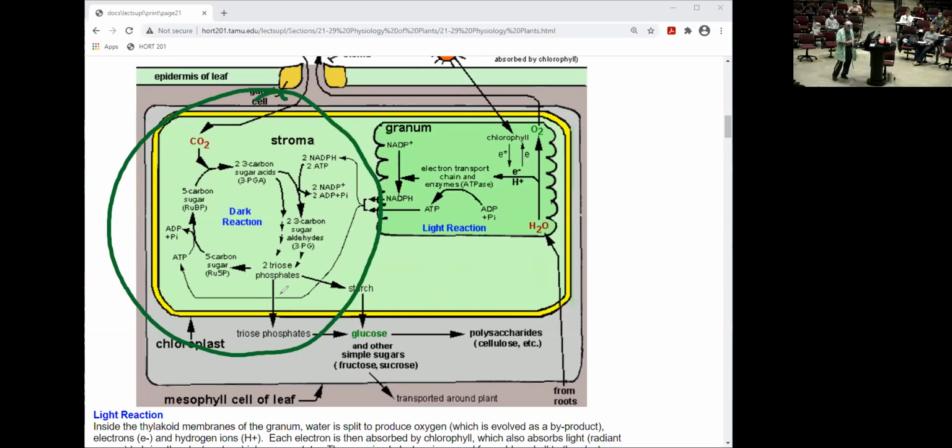So what will happen is carbon dioxide will diffuse into the leaf through the stoma and find itself inside the stroma of the chloroplast. Inside the chloroplast, there is a 5-carbon sugar. Do you need to know numbers? Never. There's a 5-carbon sugar called ribulose bisphosphate. Do you need to know that word? No, but it's made out of 5 carbons. Okay? It's made out of 5 fingers, so to speak.